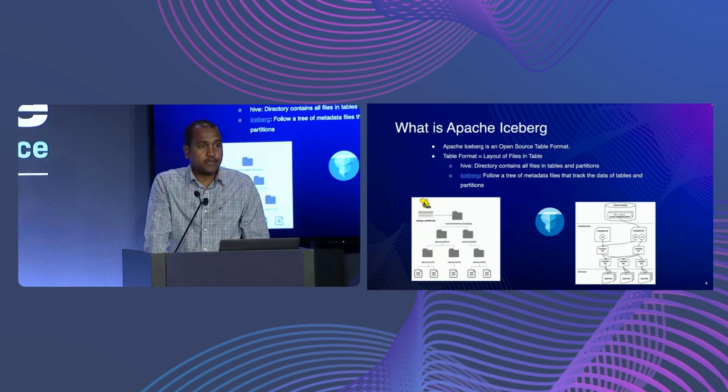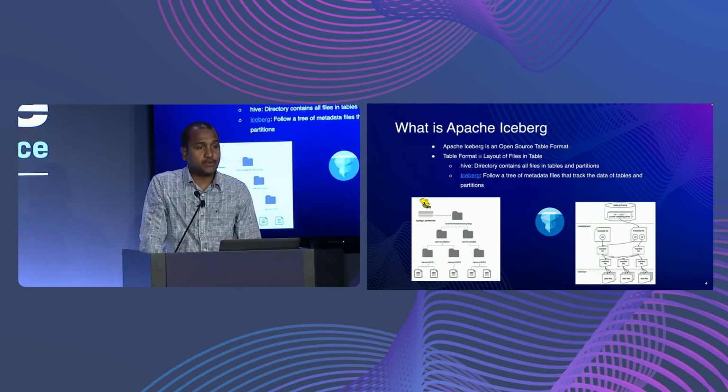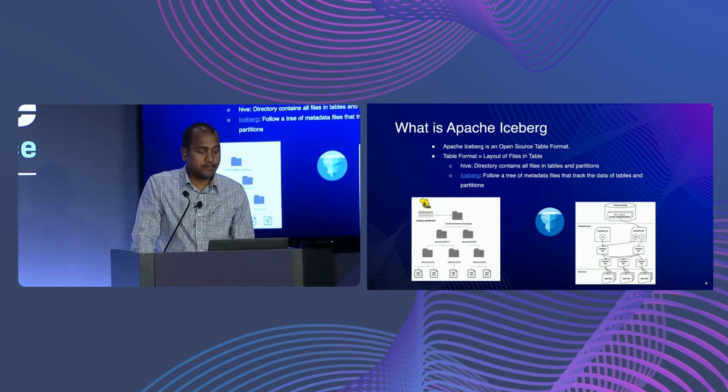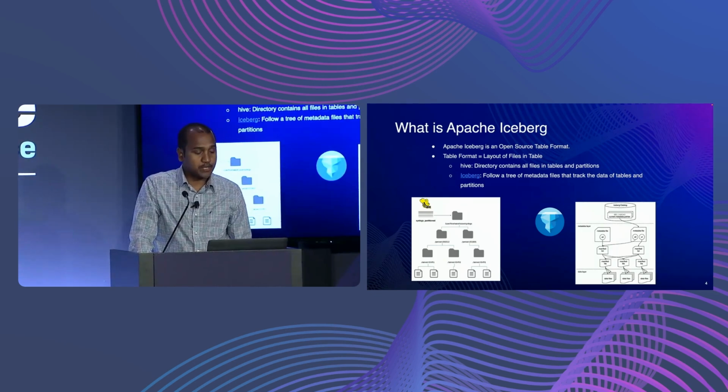So what is Iceberg? We have seen Parquet, ORC as file formats, but what is a table format? Table format is nothing but how you lay out the files in a table. Let's talk more about comparing it with Apache Hive. Apache Hive is a distributed open source data warehouse over HDFS.